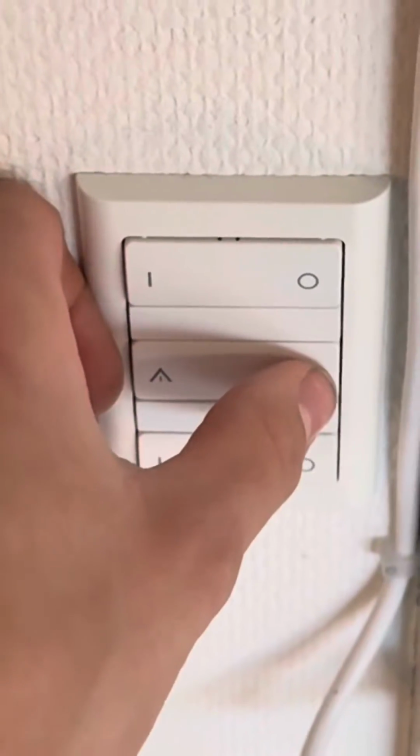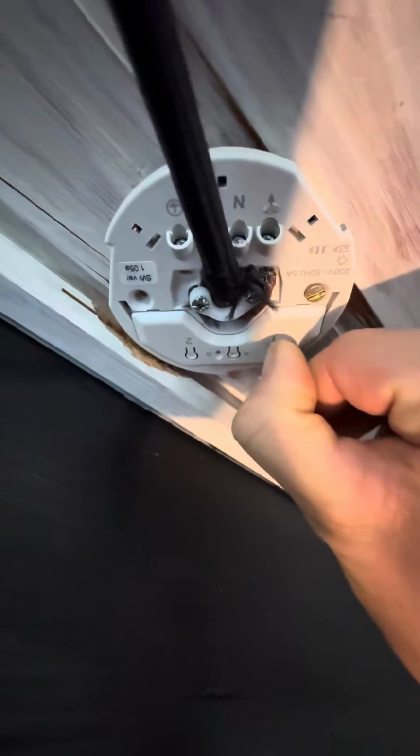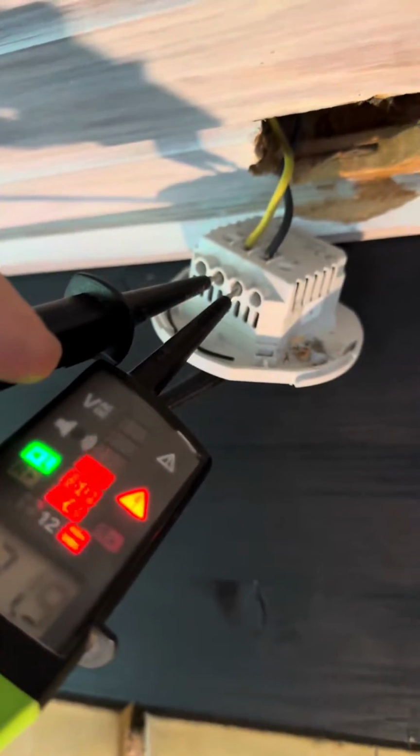And after making sure that the switch was working, which it did, I had to get into where the light was mounted. I mean, to be honest, I don't know what this is called in English, but yeah, this is a smart thing where you can tap here to turn on and off the lights, and yeah, they weren't working. So I thought perhaps it wasn't receiving any power, but it was, meaning the brain was dead. So I went out and got a new one.